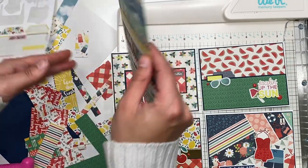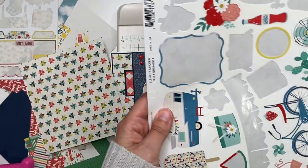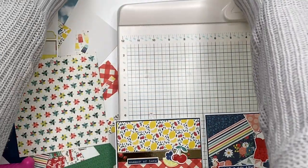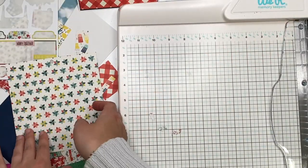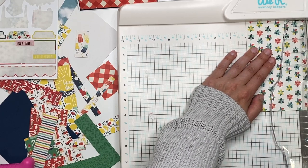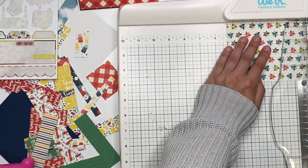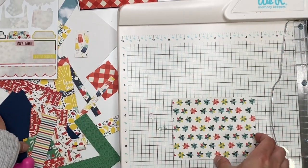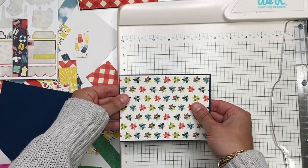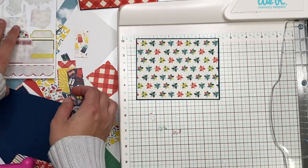Oh no, I still have this piece right here. I guess we're gonna keep going. Let's use this other camper. All right, we're gonna keep going because I can't have a full size sheet of paper. So I'm gonna cut this guy down to, I think it's supposed to be 4 by 5 1/4. So I have another blue card base. Okay, 4 by 5 1/4. And we gotta figure this out.